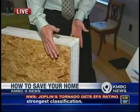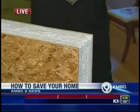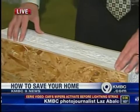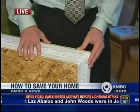Traditionally, you would have a stud cavity with just one layer of OSB on the outside, sheetrock on the inside, and then you would fill it with some kind of foam or batt insulation. Not very strong, not a lot of structural strength. What this does is give you plywood or OSB on both sides of the wall, so you get twice the amount of wood structure that holds it very strong in the shear direction. It's also laminated to the foam insulation, and so that further strengthens the entire assembly. So, very strong exterior walls.